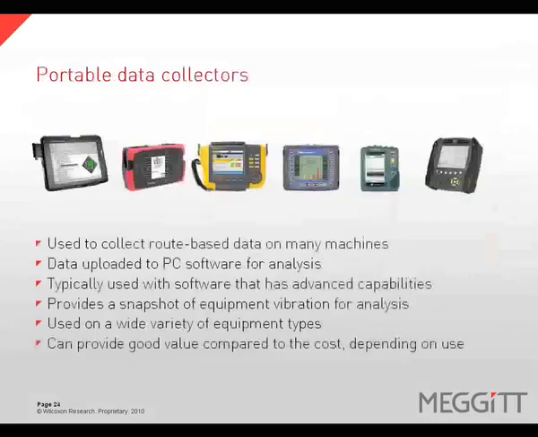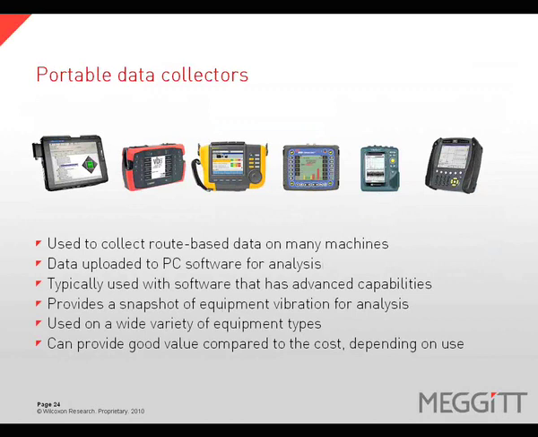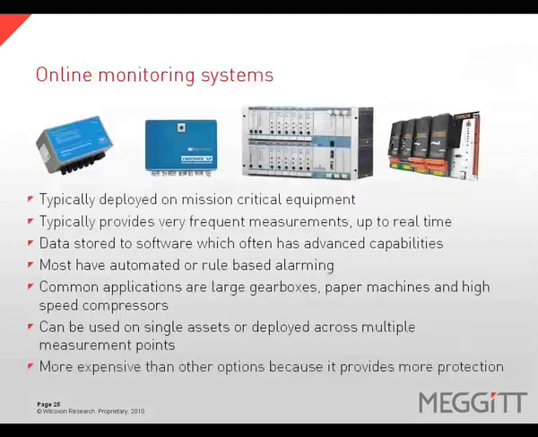Portable data collectors are used to collect route-based data on many machines or perform on-the-spot condition assessment. The collected data is uploaded to a computer with advanced software that is used to analyze the data. This collection method can be used on a wide variety of equipment types and provides a snapshot of machine condition. Portable data collectors can provide a good value for the cost depending on the use.